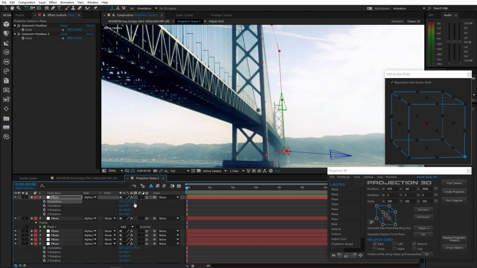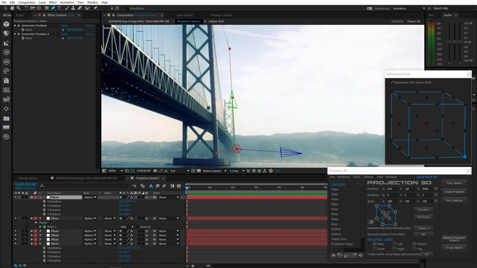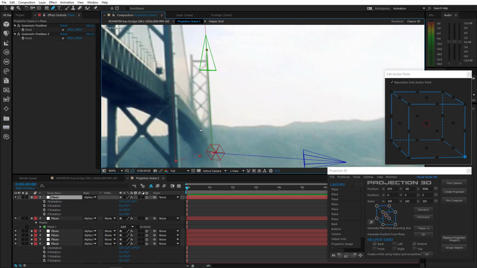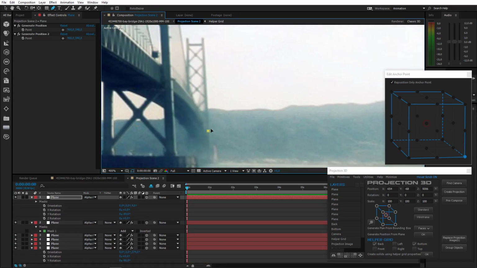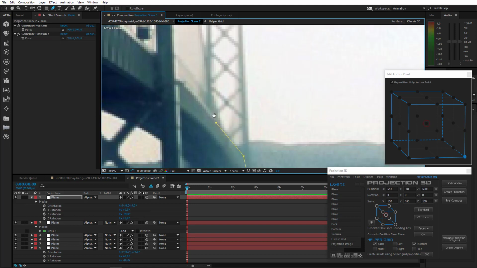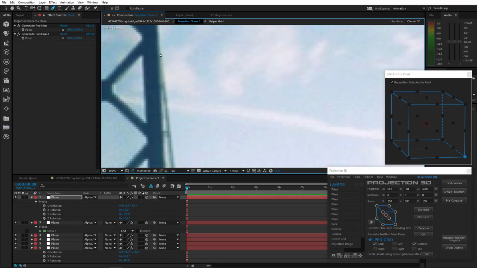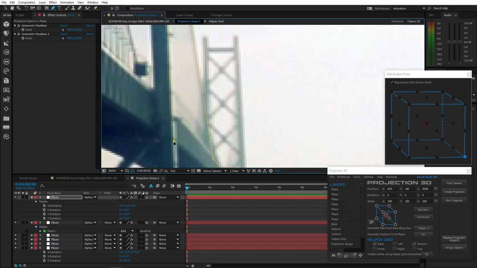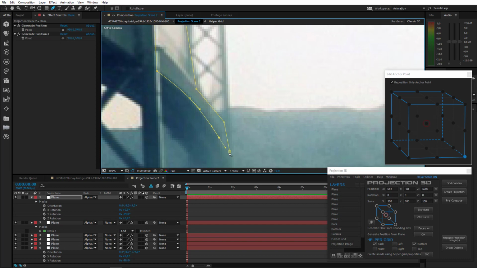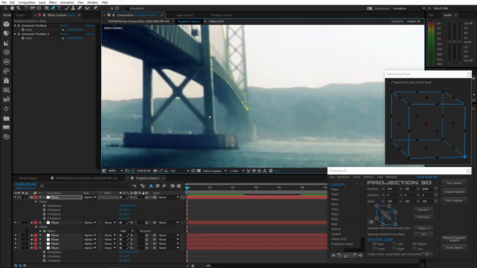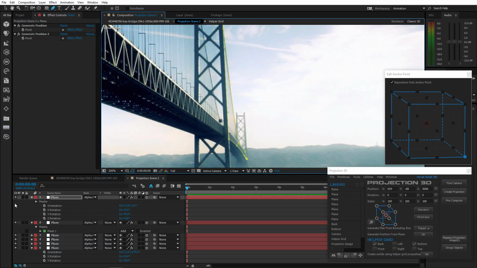Done. Now it's in the right place and we can mask it now. Well, looks like this one's ready too.